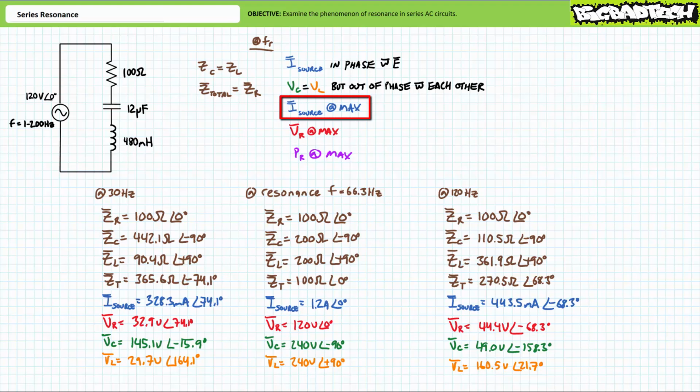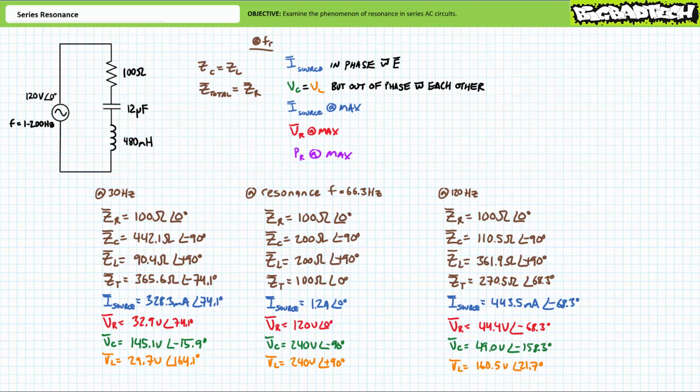Related phenomena are associated with the last important observation. Given voltage across the resistor is directly proportional to the current through it, we should also expect voltage across the resistor to also peak at the resonant frequency. And finally, given power is a product of voltage and current, this condition of peak voltage and peak current and no phase shift between voltage and current obviously represents a condition of peak real power delivery to the resistor. In fact, this is an extremely practical application of resonant circuits. Only at the desired resonant frequency will the device operate at peak power.